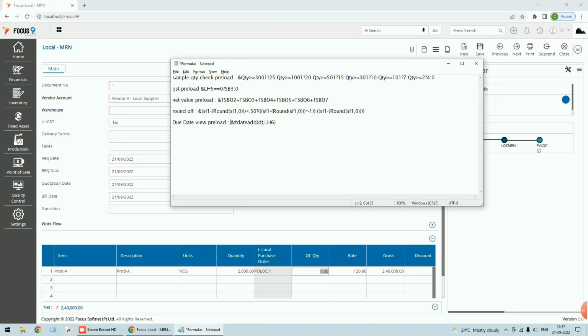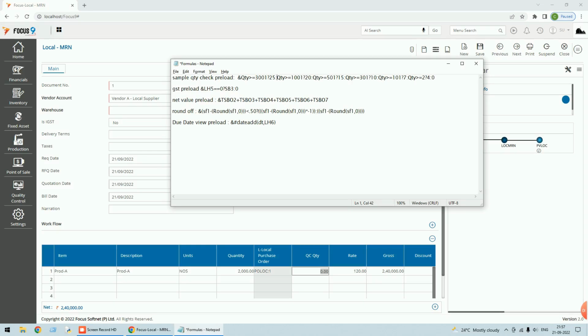If my quantity is greater than or equal to 3001, then I am saying return 25 pieces. Else, if quantity is greater than or equal to 1001, check 20 pieces. Else, if quantity is greater than or equal to 501, check 15 pieces.